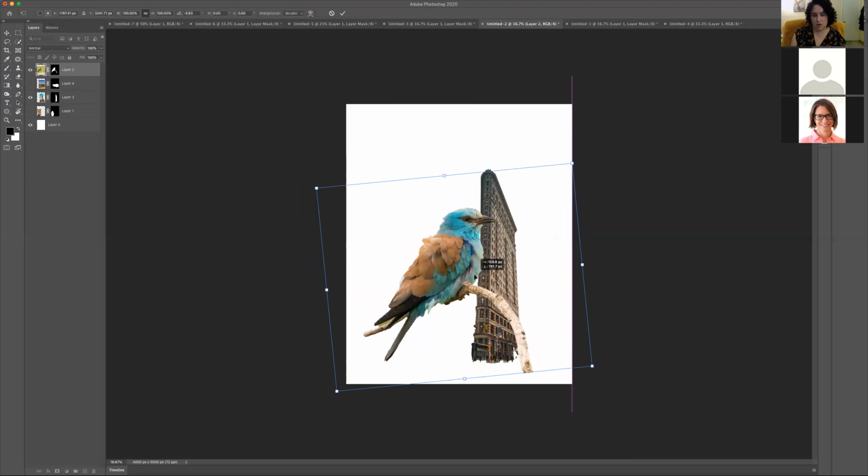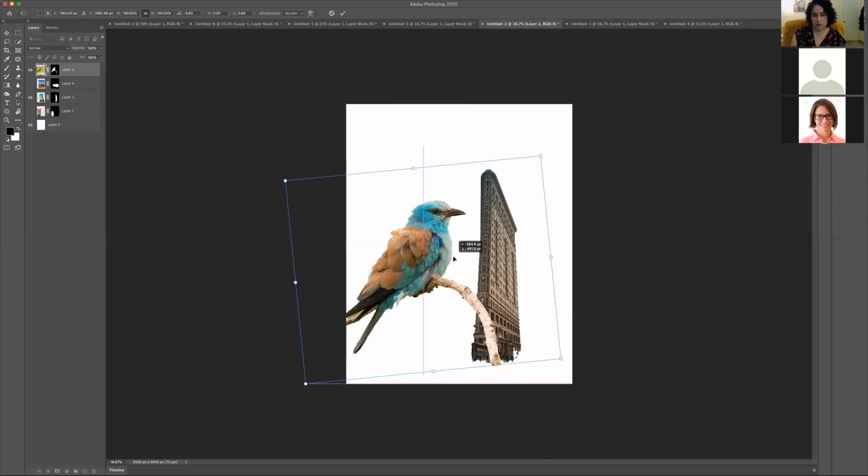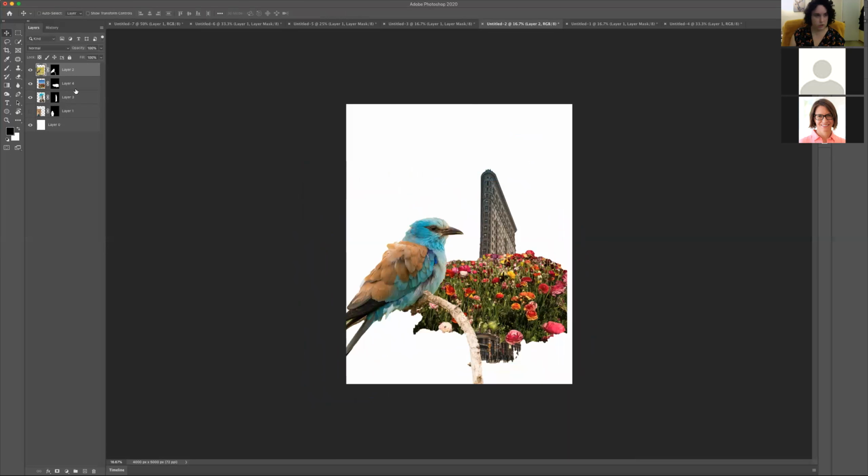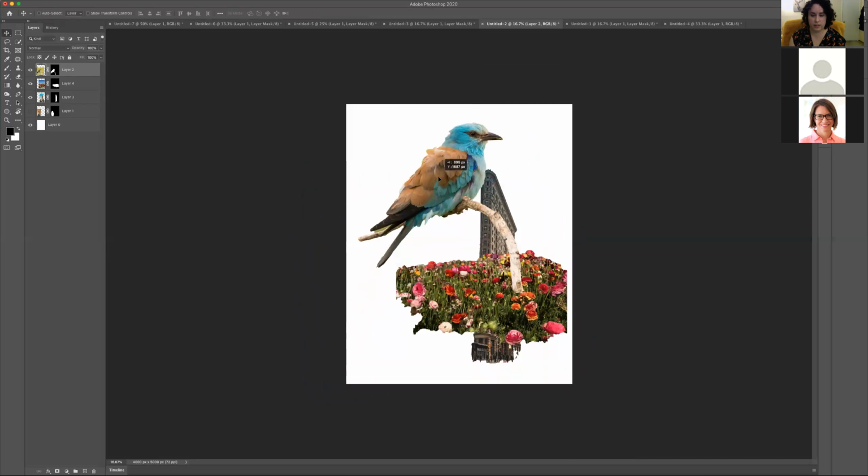There's something here. What do you guys think? Should we leave the branch or get rid of it? What would you guys do? Okay. Yeah, I agree. I sort of feel like there needs to be a surface or like a connection somewhere.